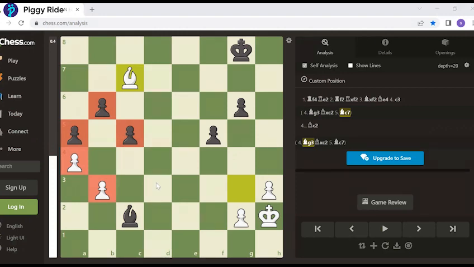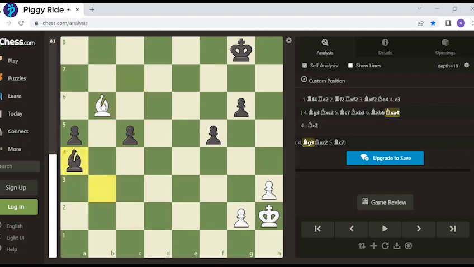So bishop takes the second white pawn. Bishop takes the first black pawn. Bishop takes the third white pawn. Now bishop takes the second black pawn. As a consequence, black is left up a pawn.